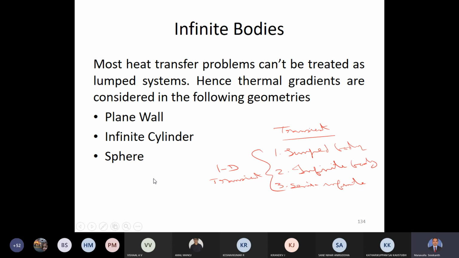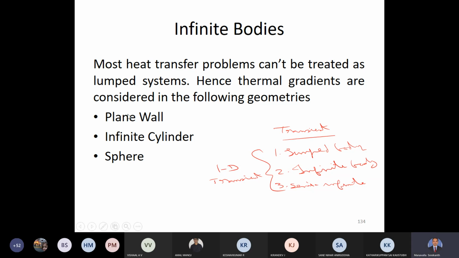See, why do we choose the standard geometries is because you remember when we derived the heat conduction equation, what we have seen is there is one form in the Cartesian coordinates, one form in cylindrical coordinates, and one form in the spherical coordinates. So Cartesian coordinates is directly applicable for the plane wall. Cylindrical coordinates equation applicable for infinite cylinder, and the spherical coordinates applicable for this spherical shape. So these three are standard shapes for which we have the fundamental governing equations. Therefore, we consider these standard shapes.